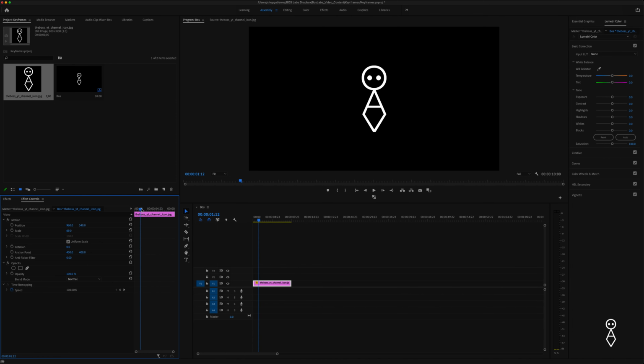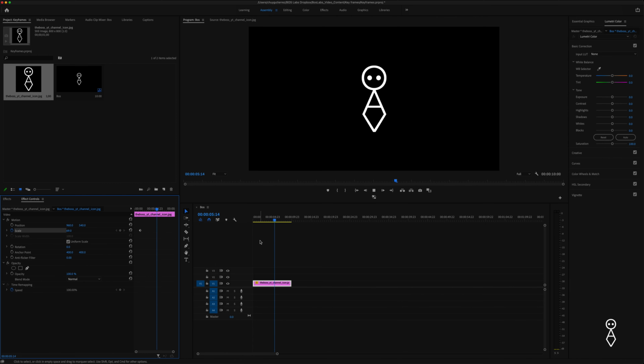So what we're going to do is add a keyframe here at 69%. We're going to click this button here that looks like a little stopwatch. It says toggle animation when you hover over it. And as you can see right here, a keyframe has been placed. A single keyframe won't do much of anything. If you just let it play, it's going to just stay at that scale, whatever you set it to.